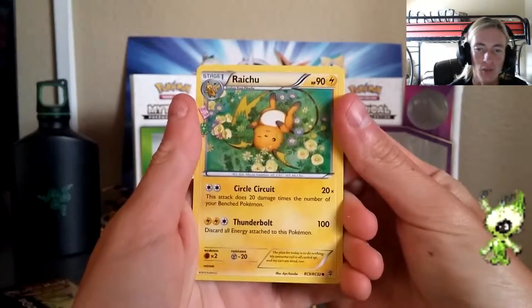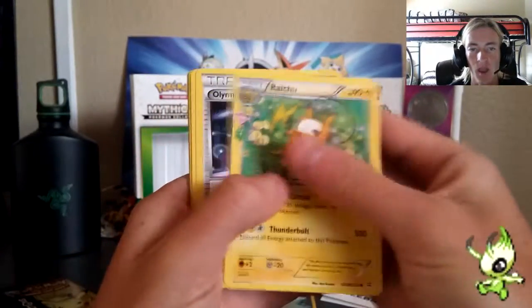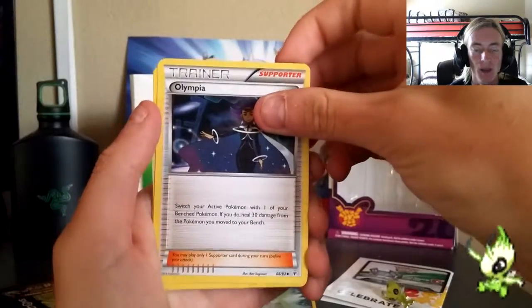Oh, cool. Raichu off the bat from the RC series. I love the Pikachu Raichu series, of course. We've got Olympia Trainer card.